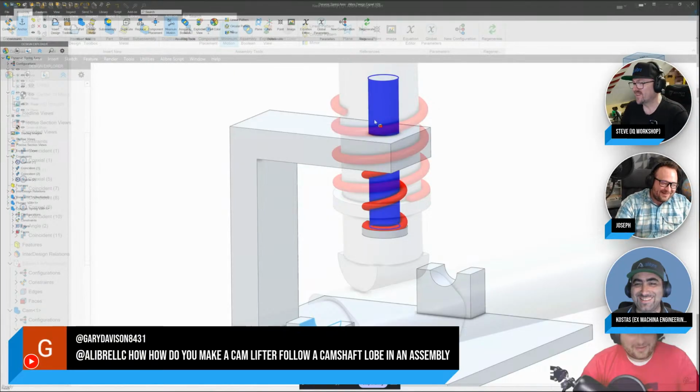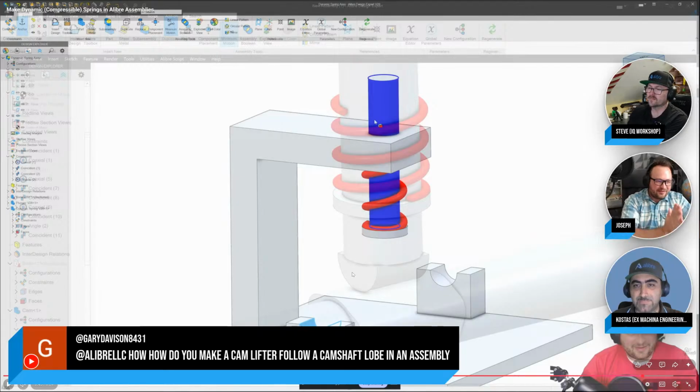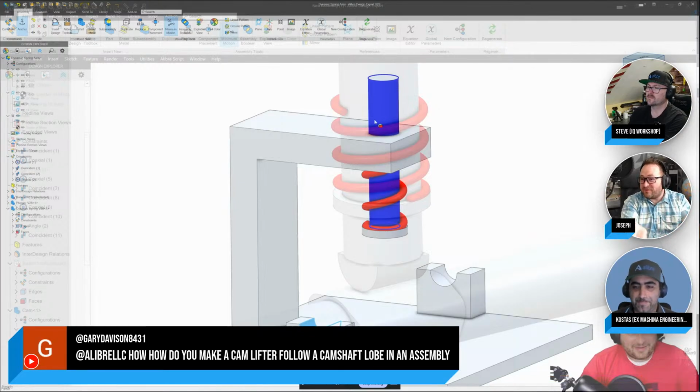I get it. Basically what we do is a design in context. We have this cam lifter, and we have this part that we make in the context of the assembly, and we say the sketch that defines this arc is tangent to this lifter. Now, this may actually apply to that S-shaped slot question too.